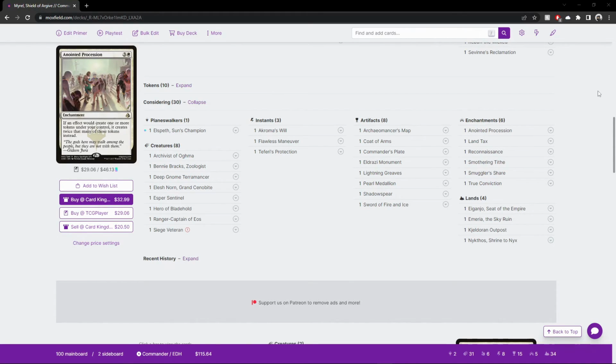Now, if you go down in the link below, I have the deck list on Moxfield, along with all potential expensive upgrades in the considering, but I do not stress this enough: Anointed Procession should be your first purchase if you are going to spend a good amount of money. Other than that, you can pick through here. Not all of these are super expensive, but there are different ways, and you put to your liking which way you like the deck to run. It's here you pick and choose how you want to play this deck. But Anointed Procession, first upgrade, no matter what.